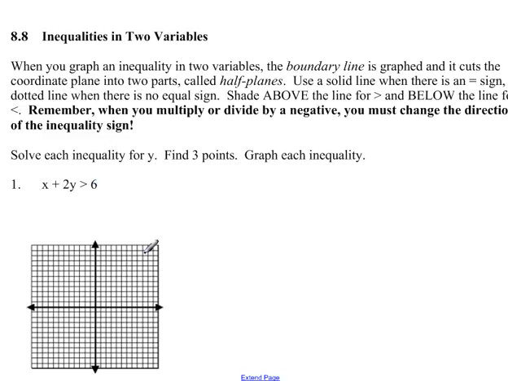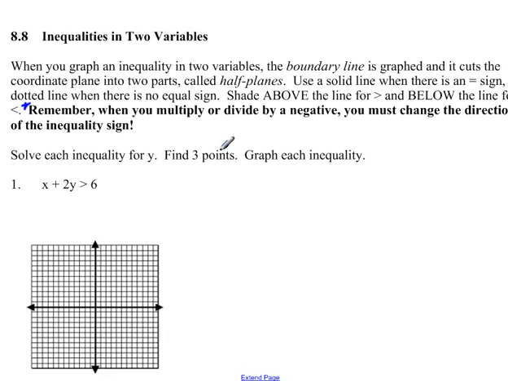There's a few differences. The first thing is right here. When you're solving for y, remember, when you multiply or divide by a negative, you must change the direction of the inequality sign. So this is the inequality sign, a greater than or less than. If you multiply or divide by a negative number, you've got to flip it. Okay? So just remember to flip that inequality.